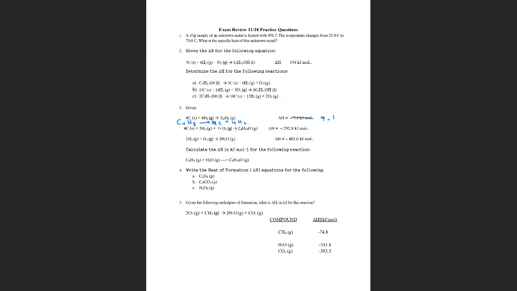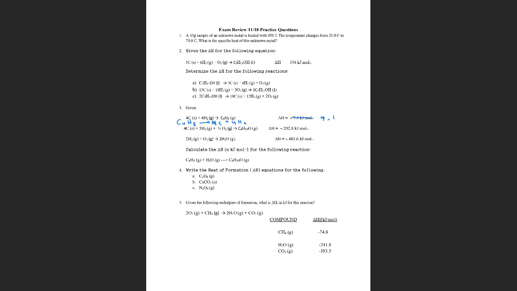Okay, so then let's look at our next thing. What's another thing that's unique to the final equation or another molecule? C4H10. So that's in the second equation. Do we need to change anything about it? So we actually don't need to flip it because it's already on the product side in both equations. So y'all are correct to say no, we don't need to change anything about it, and the delta H just remains the same.